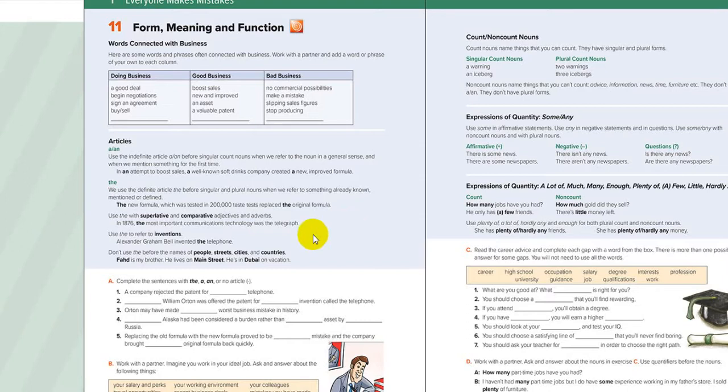So we can use "the" before them. Also, sometimes we use "the" when we try to identify something and select it from a group. Like what? If I say, "Yesterday I put some pens and some papers, but the pens were too bad." The pens. Why do I use that? Because here you take the pens out from the things you put and try to talk about them like this.